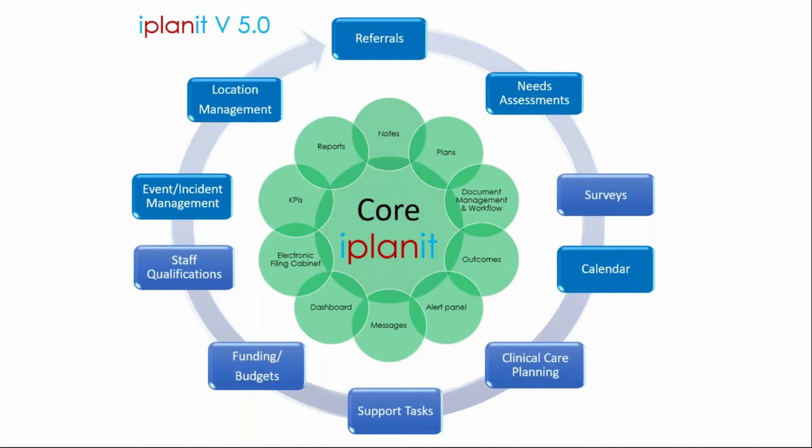There's a staff qualification module, so it's a bit of an HR thing, but it also lets you make sure that you're not sending unqualified staff to the wrong places. And then event and incident management, which we've done webinars on in the past, because that's a very new module, and we'll do webinars again about that. But I'm also going to show you what the reports look like today, not necessarily how the event incident management works, but just the report side of it.